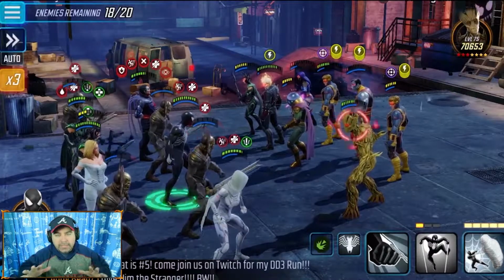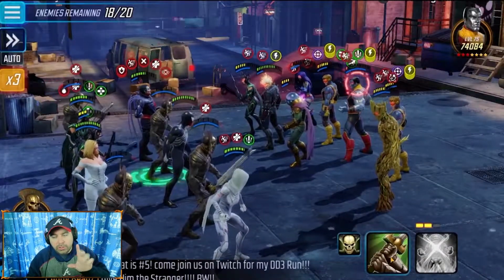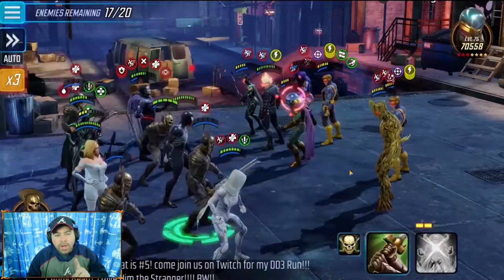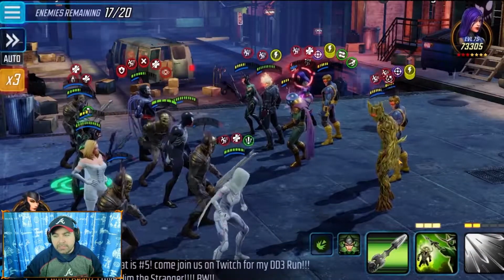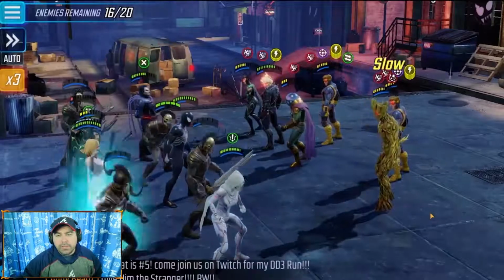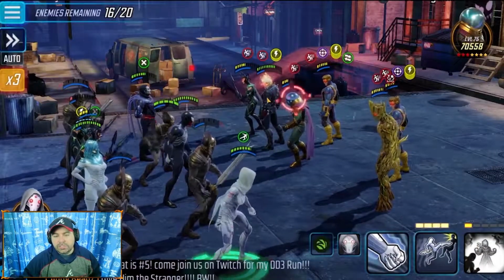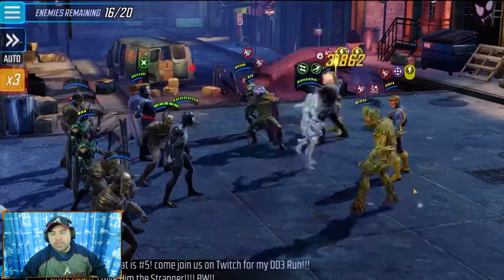And the reason it's taking me a little bit of time here is because of my 5th tip. Now we just stunned Groot, because that's going to be really helpful for us here in just a few minutes. Here I want to go ahead and take out Psylocke because of that cleanse, and she's just the damage dealer at this point. Now we want to focus on Cyclops.